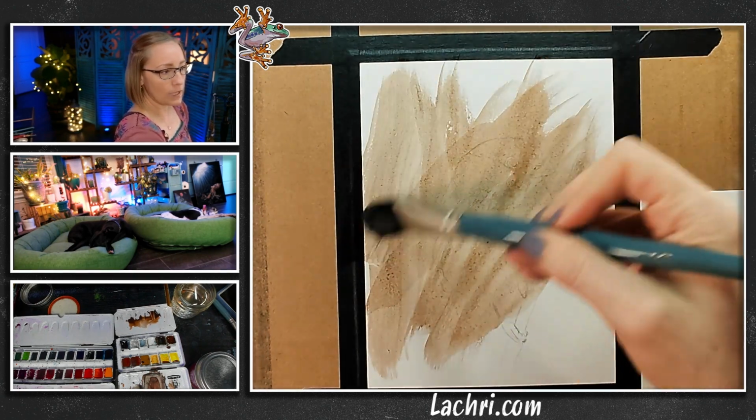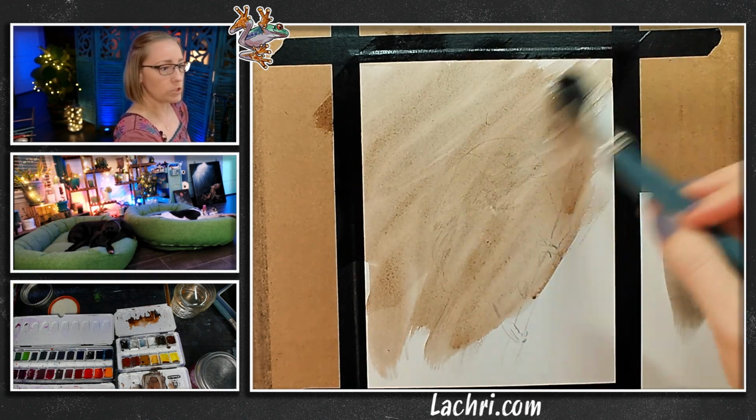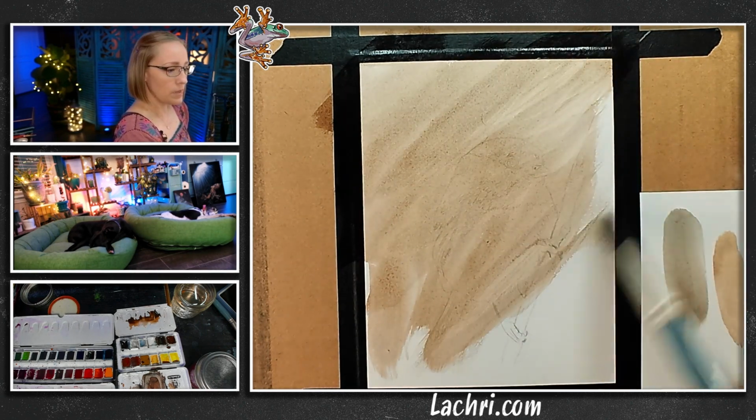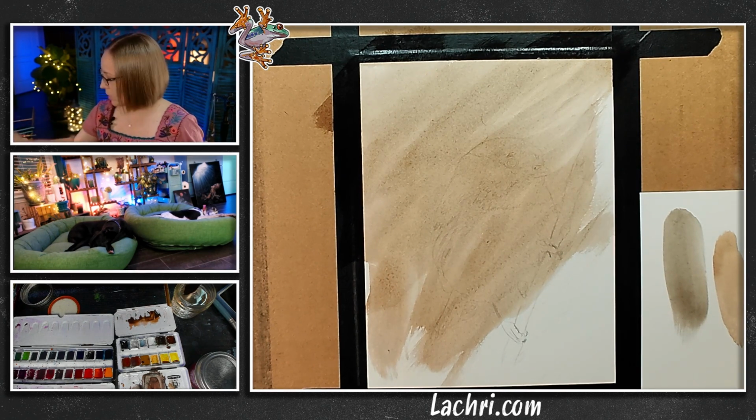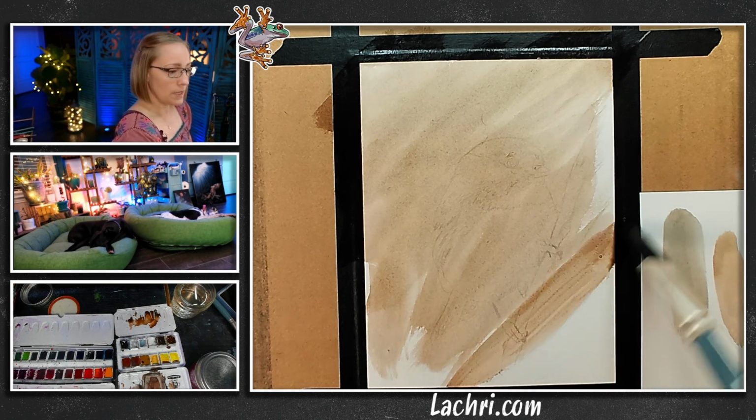See how, because I'm working upright, it can start to run, which is unfortunate. You don't want drips. If you're working flat, not a problem. And I'm going right over the bird because none of that really matters here. It's just a base layer.